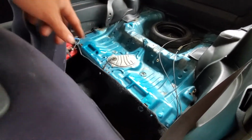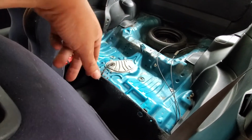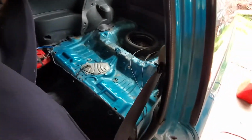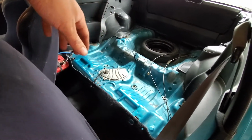Honestly, if I could just find some carpet that's black, halfway matches that, and just cut it out, set it in there, maybe, just to fill it in and clean it up a little bit, just so it doesn't look so ratchet. That'd be alright. I don't think I need rear seats right now. I think it would look better without them.